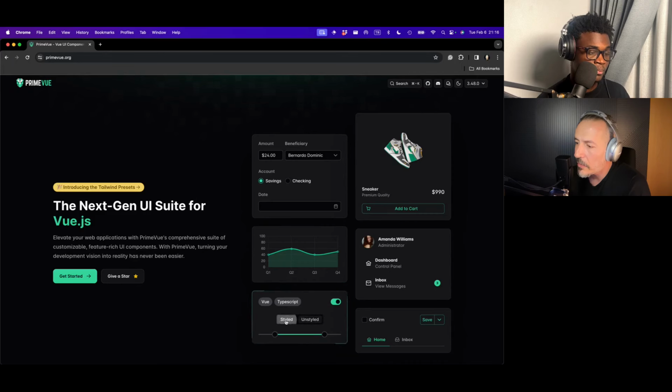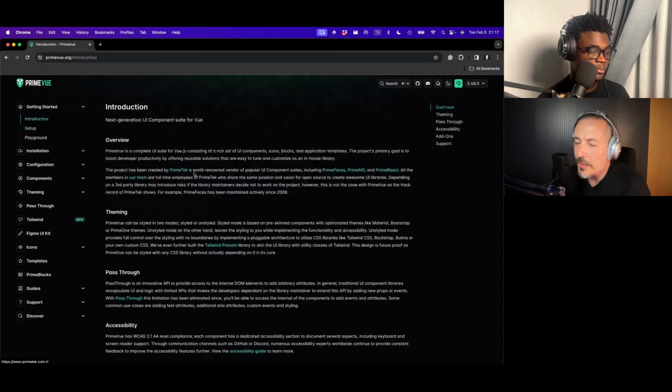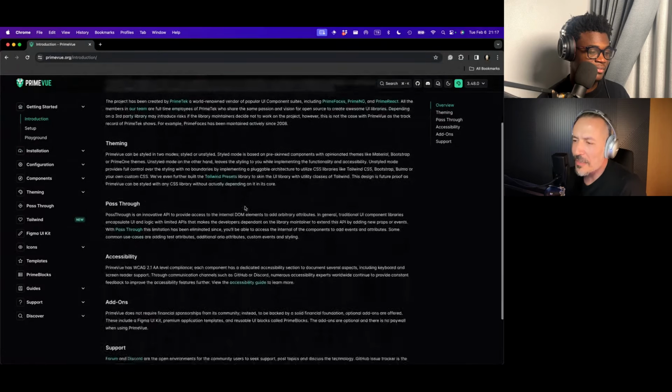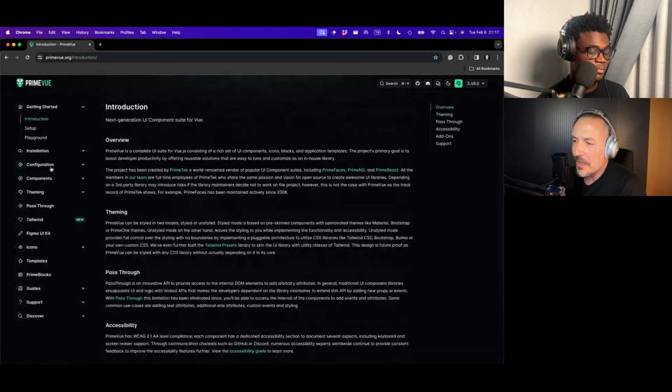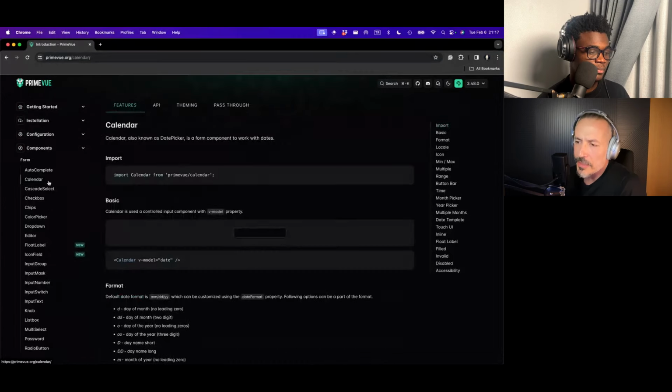And for example, let's check out the components. It starts with that. We have some new guides about how to use it without the CDN, with build tools like Nuxt, and we have a playground as well. Some text in case people like reading. Not many people will read this part maybe, but in case people like reading, what makes us a bit different? What's the idea about Prime? So let's check out, for example, the calendar.